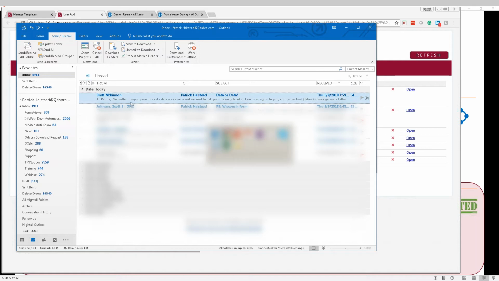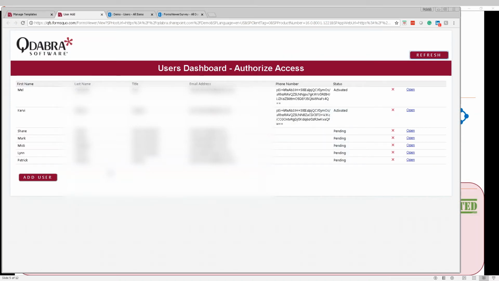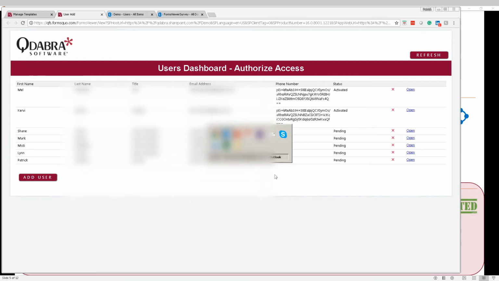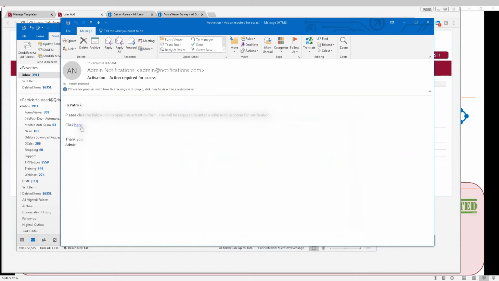Hopefully it's still working. When the email comes through, you'll get an admin notification saying that you need to do something. So let's make sure I got all the emails correct. And it looks like I just got the email. So you'll get an email like this with a link in it. And you can fill this out from your phone. To show you what's happening, I'm going to do it from my computer, and I'll do the last one from my phone, the actual survey.